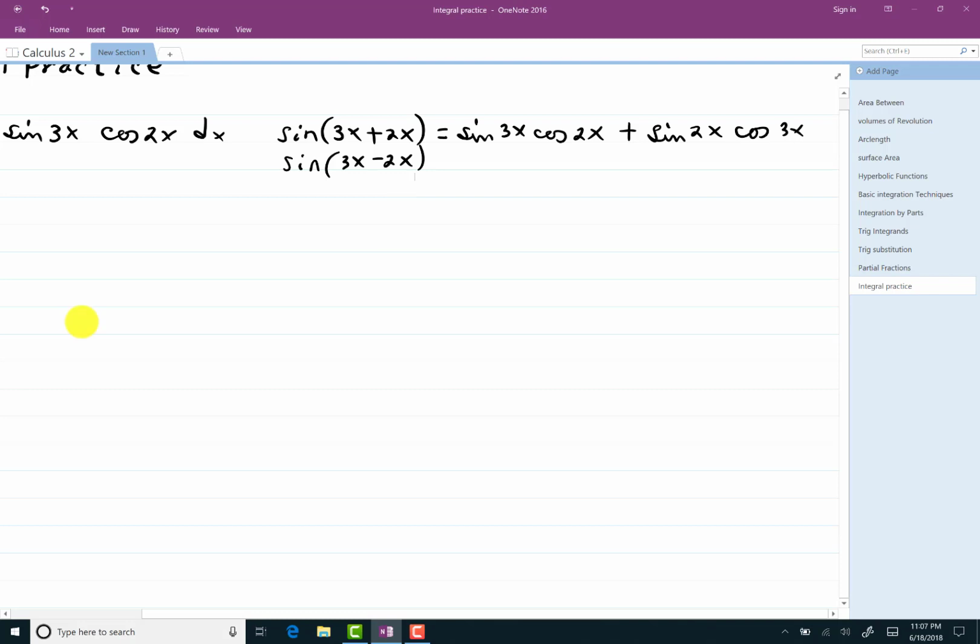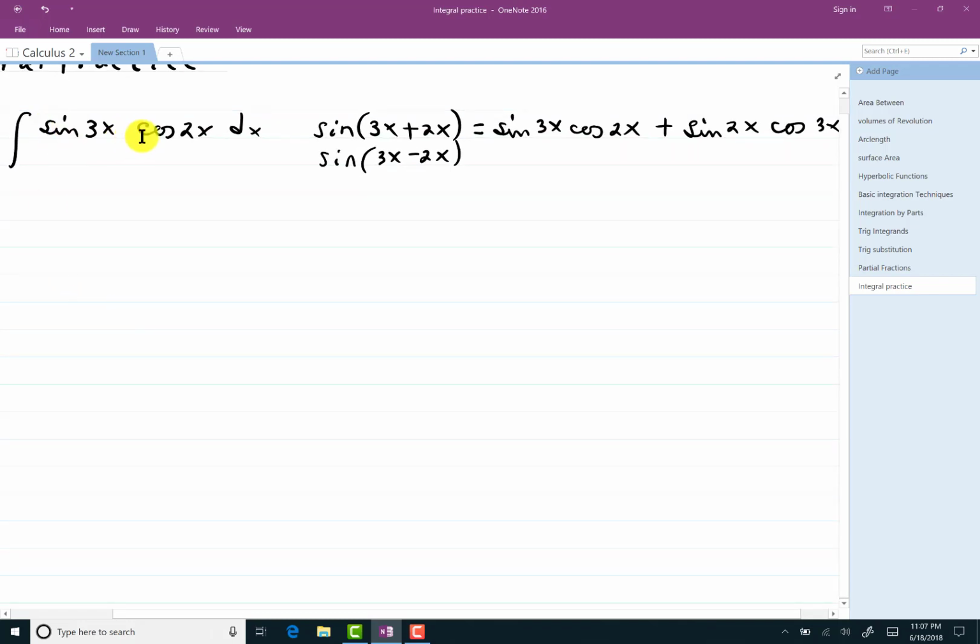What you're really looking for here is to get the sine of 3x and the cosine of 2x. So for instance, when I finish this part off, the negative part of that will be exactly this and will cancel out. You'll see. I still have sine of 3x cosine of 2x, but this time minus sine of 2x cosine of 3x. Now I'm going to go ahead and add these two equations together. So this is sine of 5x and this is sine of x.